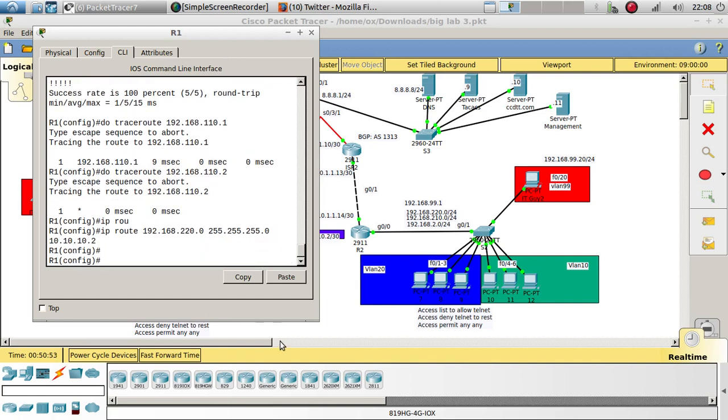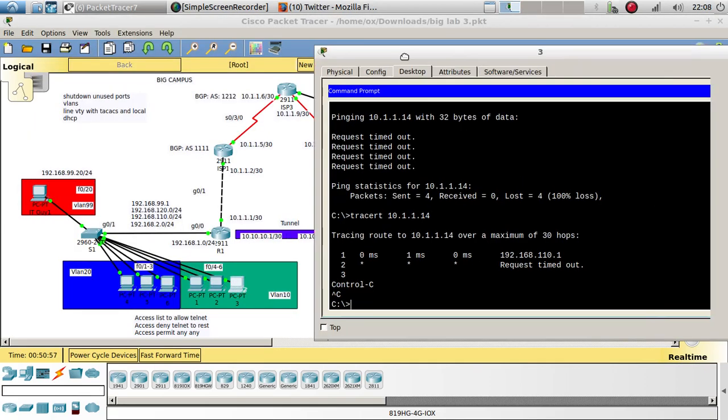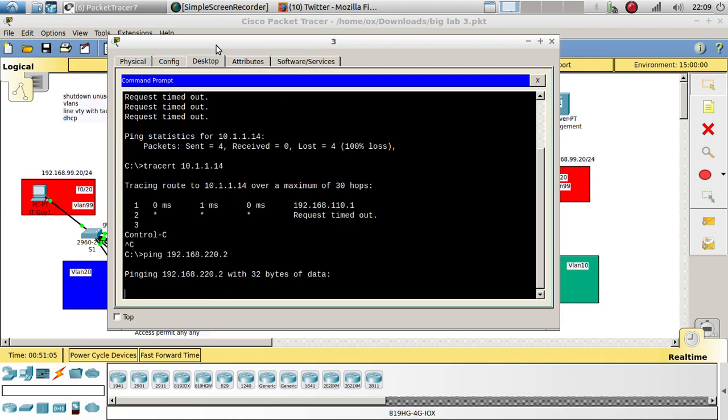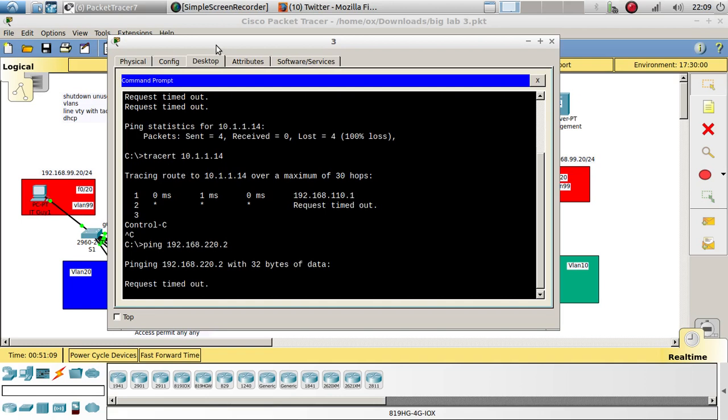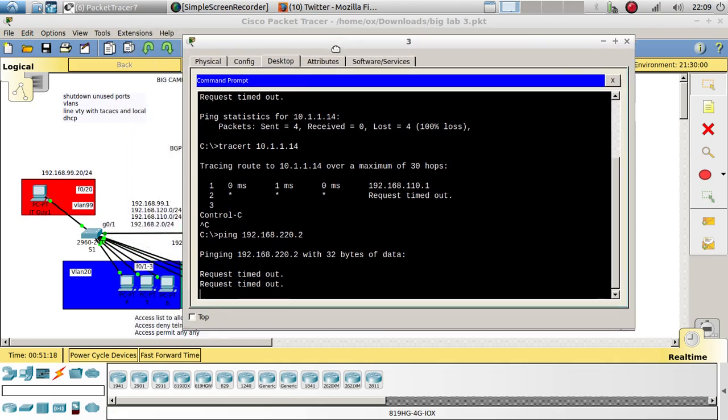Let's see if we're able to ping 220 from this computer. 192.168.220.2. And it is still timing out.